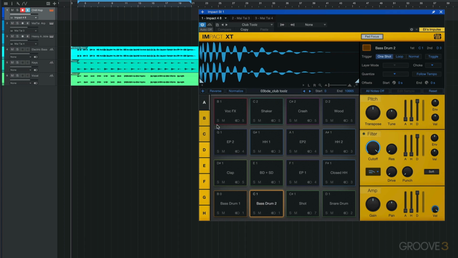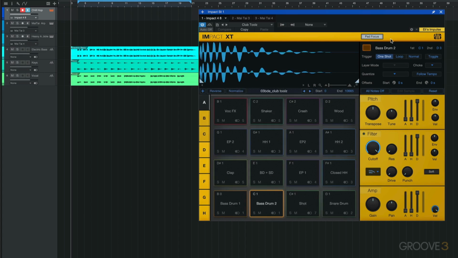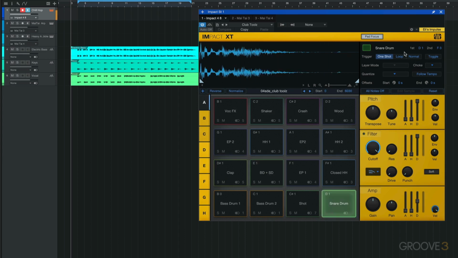And if I go onto one of my other banks and I look at D3, I don't see it here, but I can trigger it and copy it. So instead of manually copying either with the right-click menu or by command dragging, we can use the assignment of a second pad here. And I'm going to program up a quick part and show you an interesting use for that. Here I've got this snare on D1, but also on F3.